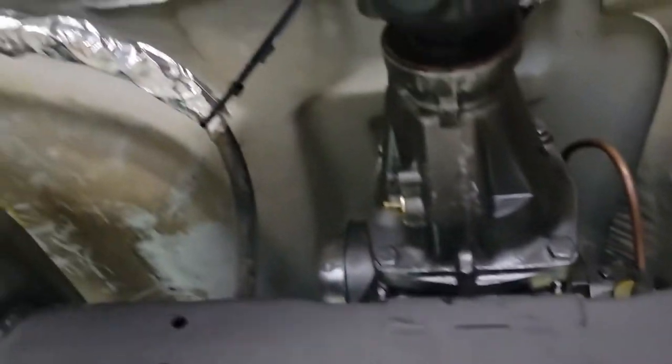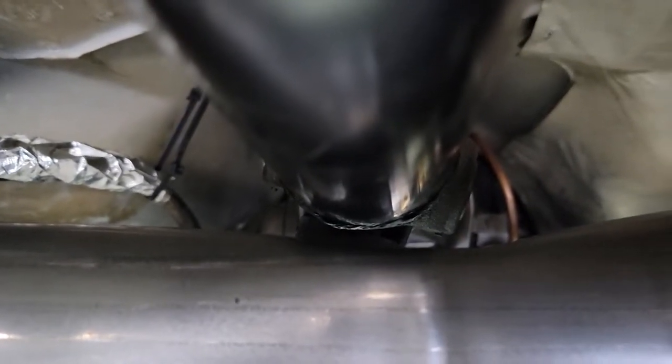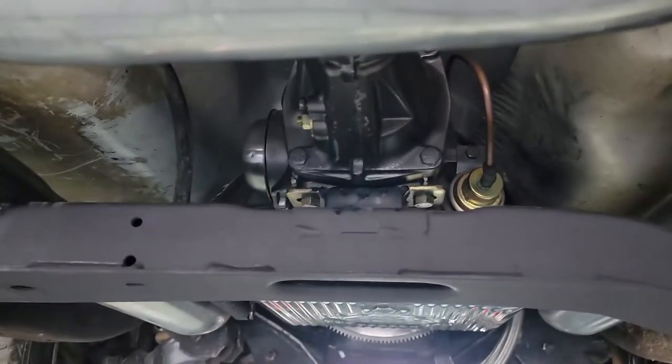We'll put a V in the pipe here for your drive shaft clearance too. Oh, okay. Yeah, I didn't even notice that. Mm-hmm. There we go. So yeah, this is really good.